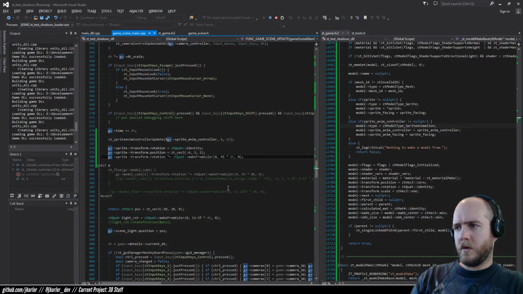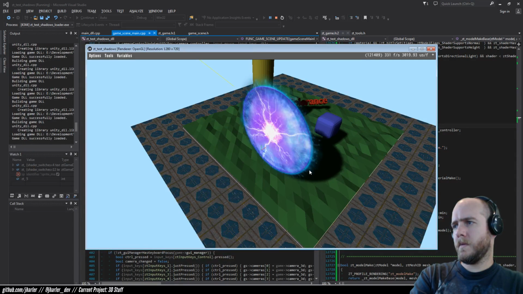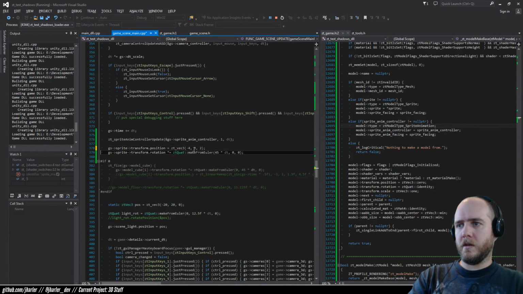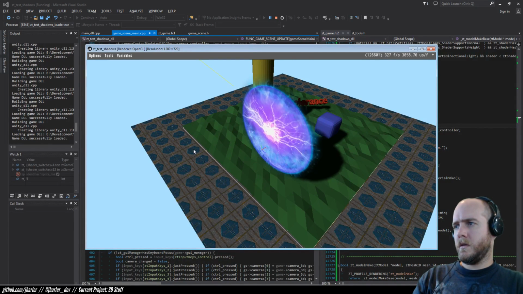I think I'm rotating on the, wait, no. That should definitely be doing something. Rotation does not seem to be working. Oh, that's because I'm resetting it every time. Alright, now.